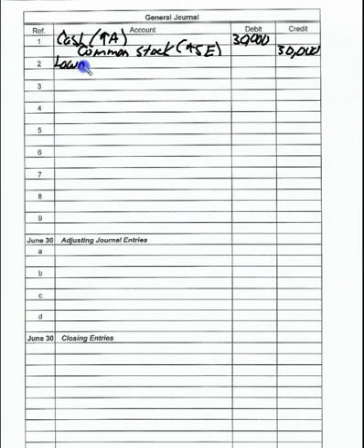So I list the debit first, so lawnmowers. That's an asset. And I could have called it equipment. I didn't, but we could have called that equipment. It would have been fine. And then the credit is cash. And that's causing assets to go down. And that was $15,000 each, debit and credit. So our debits and credits equal.